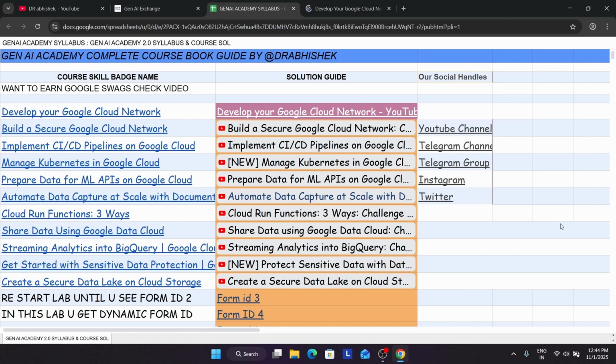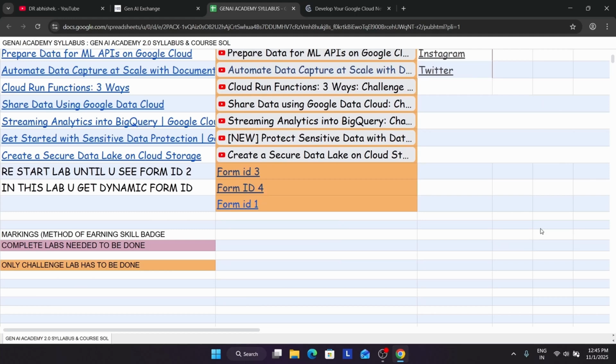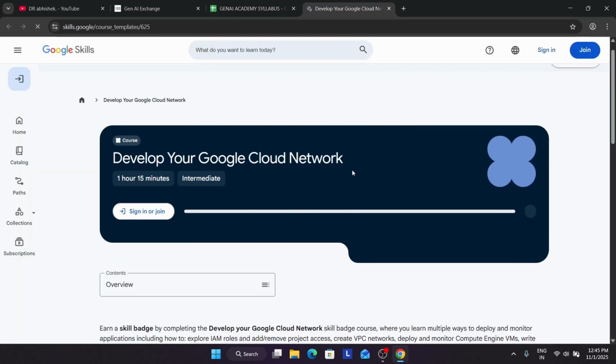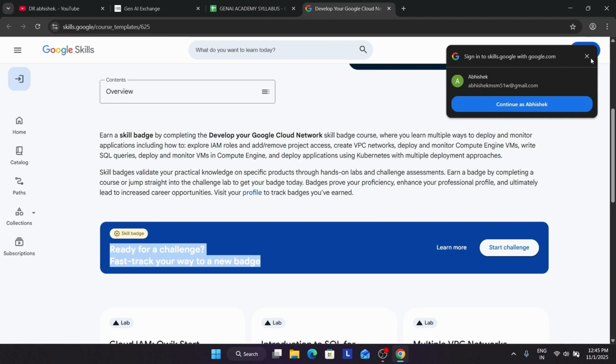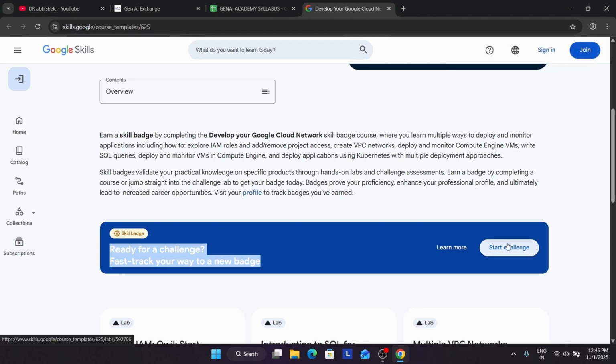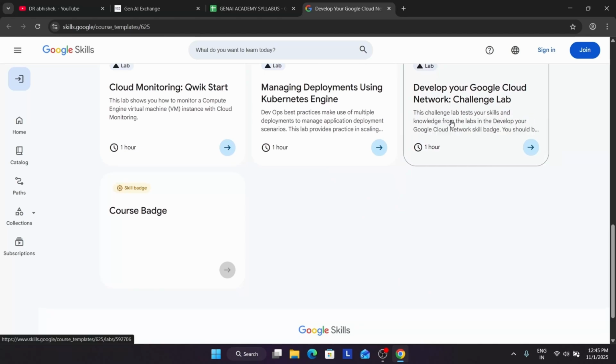Okay. So here you'll be redirected to the Skills Boost website, and here we have to complete the labs. Now here for ease of access, I have created a filter also. So here some of the labs are pre-assessment skill badge labs. Like in pre-assessment skill badges, many of you have queries, like if you complete the challenge lab only, will you get the badge? So yes, for some labs you have to complete the challenge lab and you'll be getting the badge. So wait for the page. You can see here. It is a pre-assessment skill badge. Now, if you are seeing any, go to pre-assessment or this, ready for a challenge, fast track your journey. You have to simply click on start challenge and you'll be redirected mostly to this challenge lab.